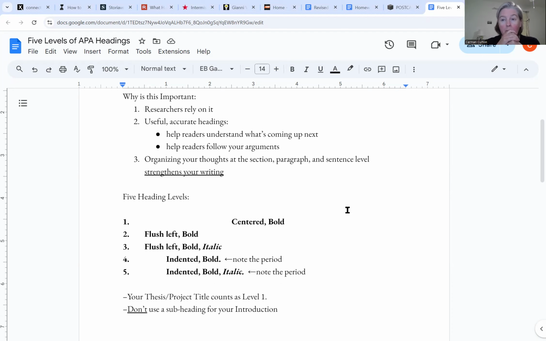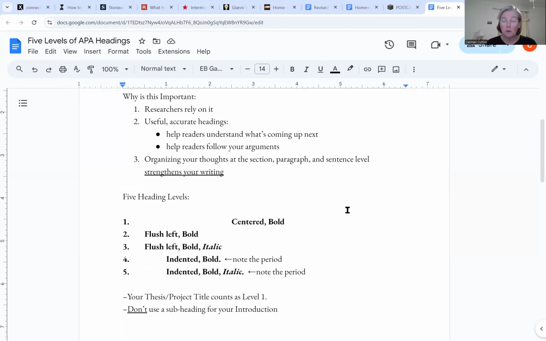If you do a lot of research, you kind of just begin to get a feel of what is a major heading and what is a subheading and what is a sub-subheading. And so you don't even have to think about the organization. Oh, this is a part of the section above it, and this is another part explaining the section above it. So it's very helpful to other researchers. It helps them to follow your arguments. These are my main ideas, and these are the sub parts of each main idea.